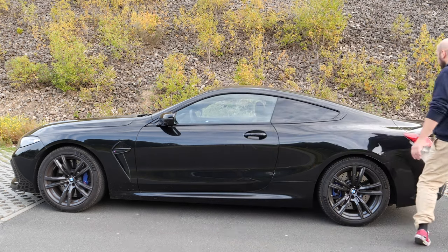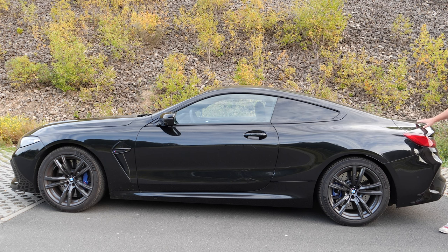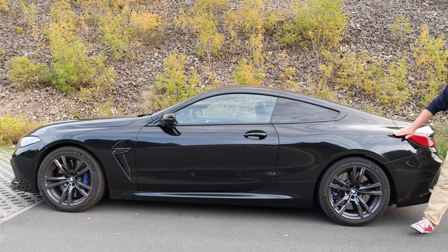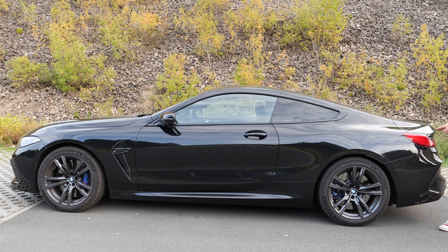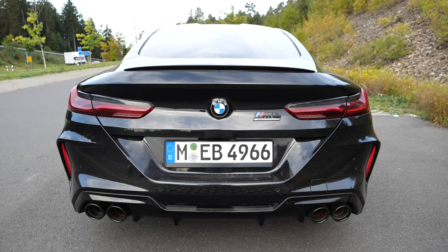In the trunk area it gets more edgy. There's a longer trunk lid — it could almost look like a hatch but it's just the trunk lid. You can see lines starting here and going up to the roof — a soft line on the hip — and another line going nowhere, but where things get a bit more edgy there's a little spoiler. Overall I really, really like the side line.